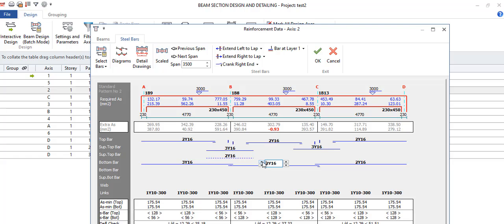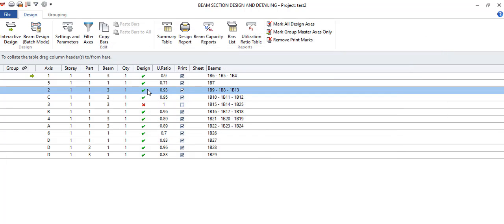Two ways you can fix it: either you increase the number of the reinforcement bars, or you increase the diameter. If you do that, the red will go out and it becomes green.